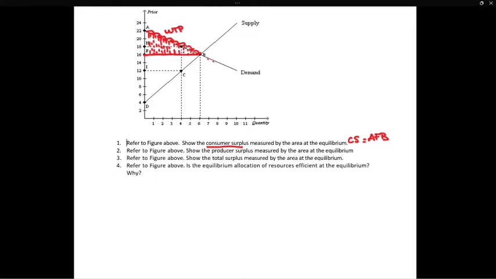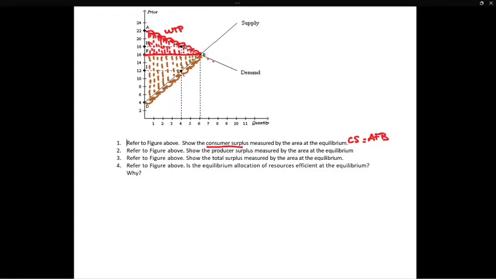We will do the same thing for producer surplus, and we know that the producer surplus is the difference between the price that the sellers receive and the seller's cost, which is the area between the price line and the supply curve. So in this market, only sellers with the least cost will participate. All these sellers will enter the market because their costs are less than $16. Each seller will have a gain or producer surplus from participating in this market. Each of these sellers will have a producer surplus up to this point.